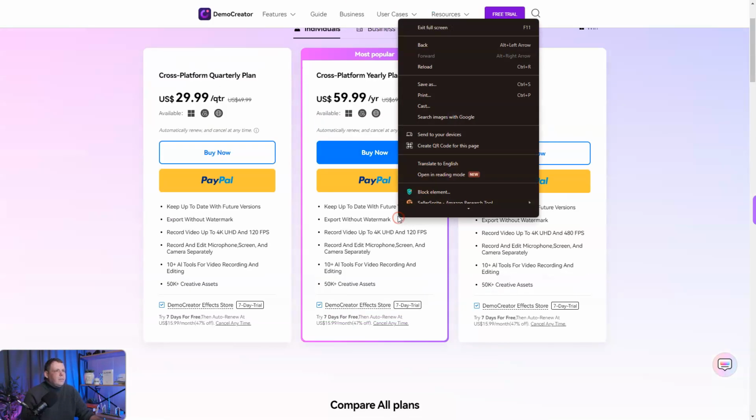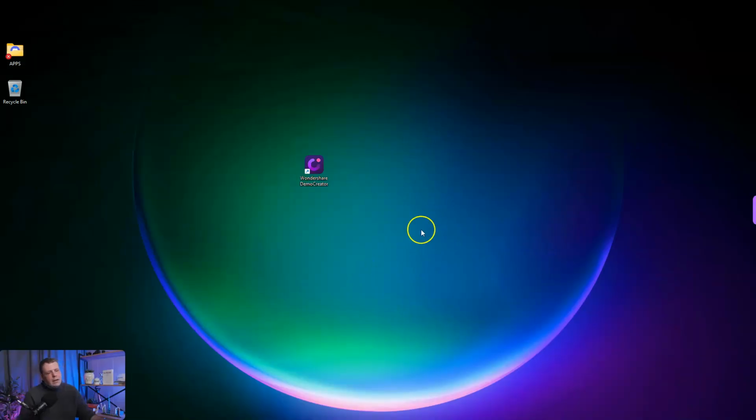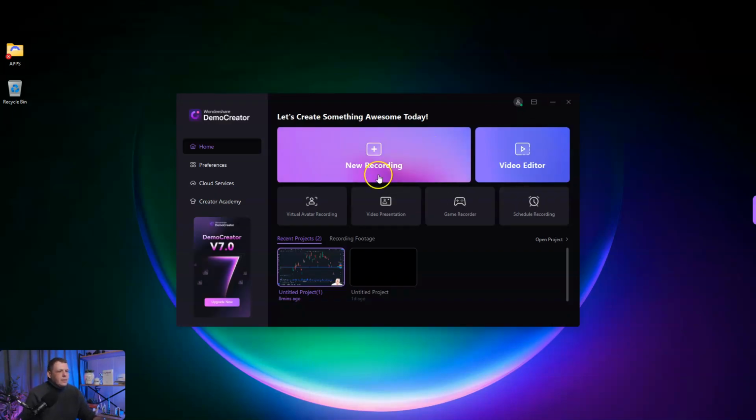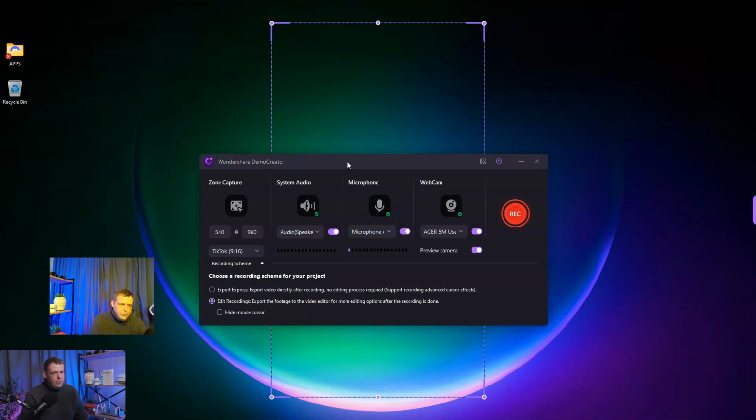So let's jump in and take a look at the recorder itself. Let's record a video for that, and let's show you how to work with some of the AI tools. Alright, so I've already downloaded it. It's very fast and very easy to download, so we're just going to click on here. Now we can do a new recording, and just to let you know, I'm not going to be able to use this camera to show you, yeah, there we go. So I have to use this camera, so forgive me for the very bad quality.